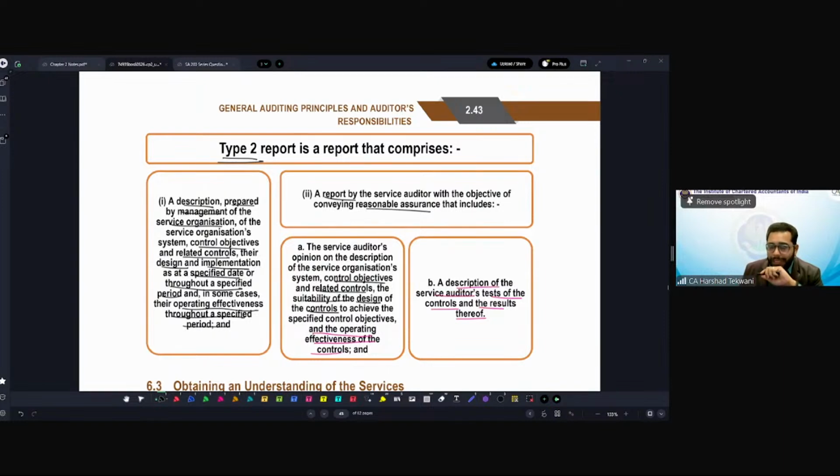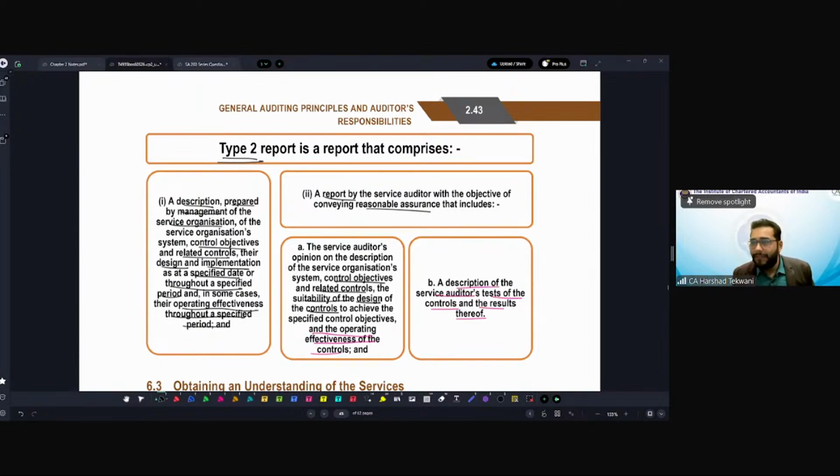Sir, is the user auditor under any responsibility to recheck or re-perform the work that has been done by the service organization, to see whether it is correct or not? In a type 1 or type 2 report, you already have assurance from a service auditor. It is the same as relying upon the audit report of another auditor. Do we perform any testing when another chartered accountant issues a report to us? No. In the same way, because this is also the same kind of report where reasonable assurance is given, I will rely on the report.